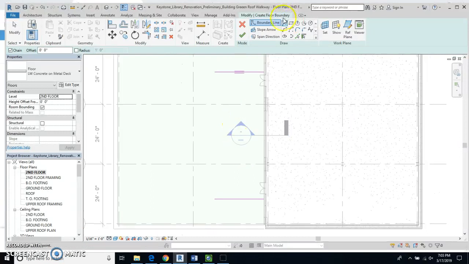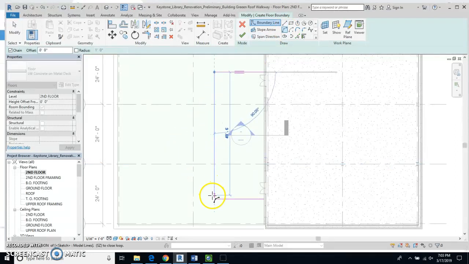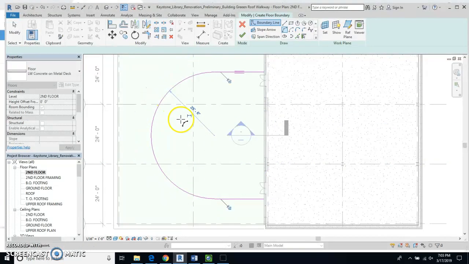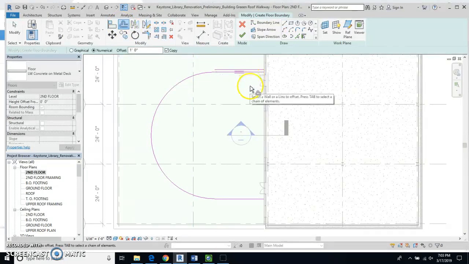There we are. Now I'll draw my arc and it's going to be start, end. So that's going to be the start of it. That'll be the end of it. And then I'm just going to pull this right out like this. There we go. Okay. I wonder if the offset command will work here. Is there an offset command? Here it is. Offset. I'm going to select that. I'm going to pick on that line. Whoops. That didn't quite work like I wanted. Let me pause this and I'll come back to you in a second after I play around with it.